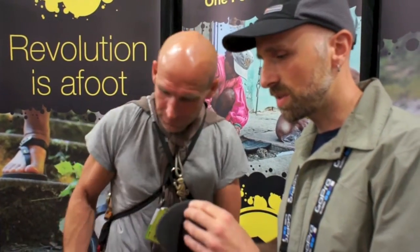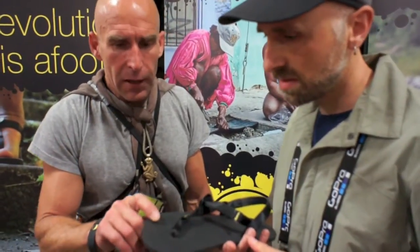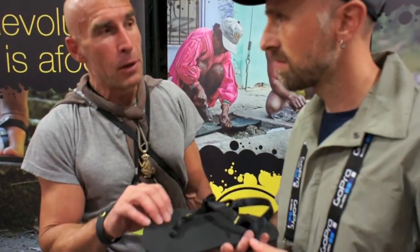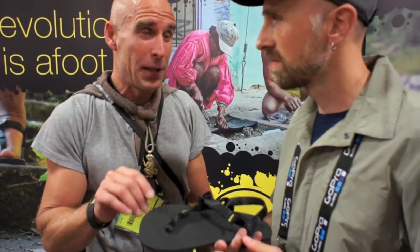So what's the coating on? Is this leather, or this doesn't look like leather? It's not leather. This is Tekalex. It's a really great grippy material. It gets grippier when it gets wet. So it's definitely a plus from some of the things we've had in the past.